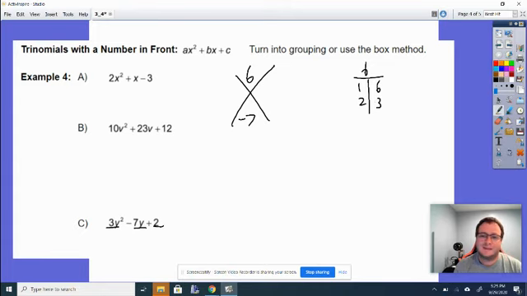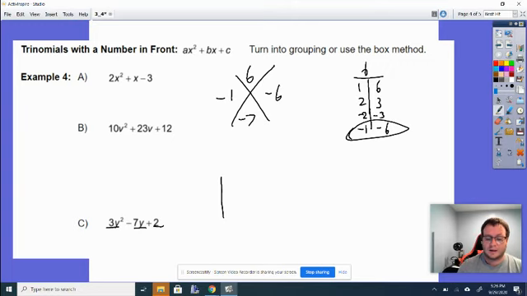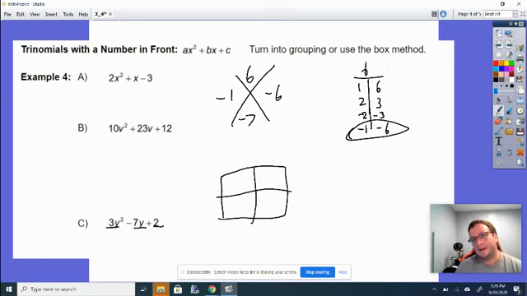Well, remember, a negative times a negative is a positive. So I can also say -2, -3, -1, -6. And those are still technically factors of +6 because a negative times a negative gives me that positive. And now I have the two I need. Okay, so I've got -1, -6, go into my box. Now this is where students make their mistakes because they're so used to doing a equals 1. A is not equal to 1 anymore, it's 3. So I need 3y squared. And again, it's 2. It's not this 6. It's the 2 from the original problem. That's my C here.